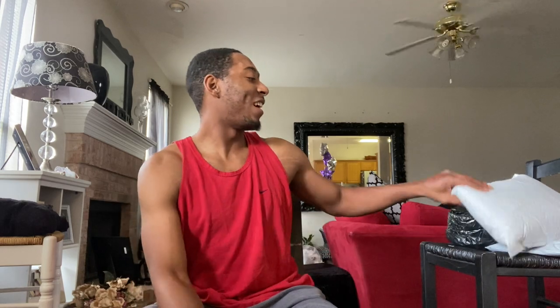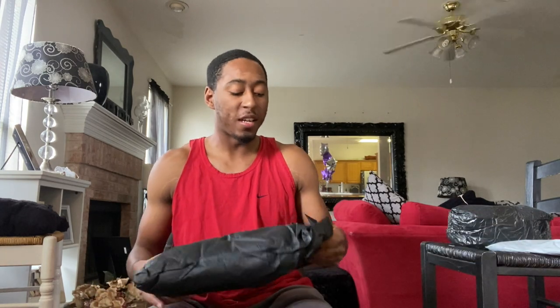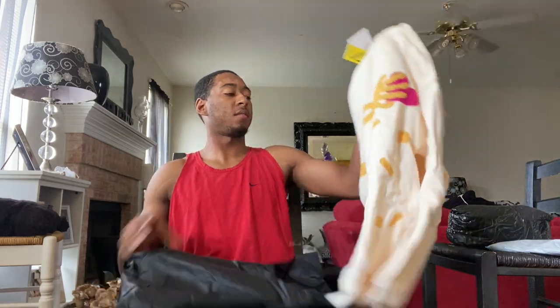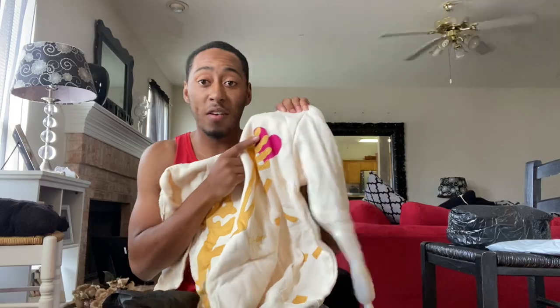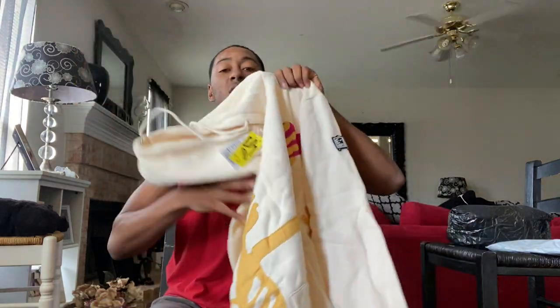Next thing — this is a big one. When you order things, guys, just remember what you ordered, but it took so long to come. Oh — this is a jacket! I ordered a jacket, that's what this is. There's a little graphic in there — Certified Lover Boy. This is a nice little jacket, I'll see how it fits in a minute.